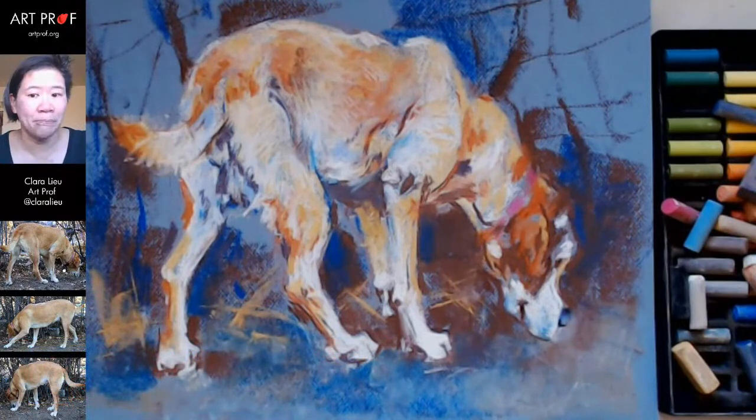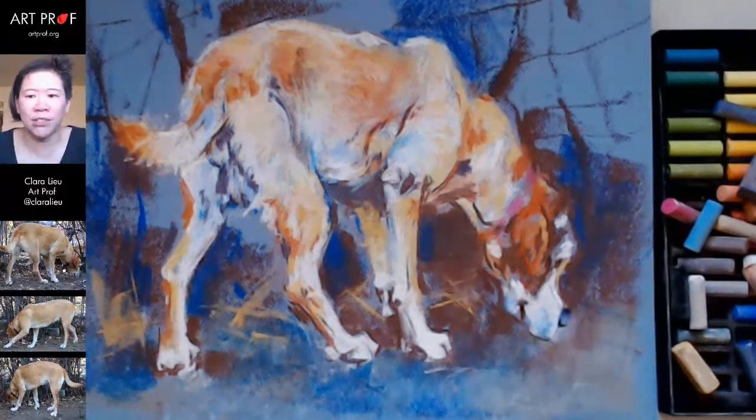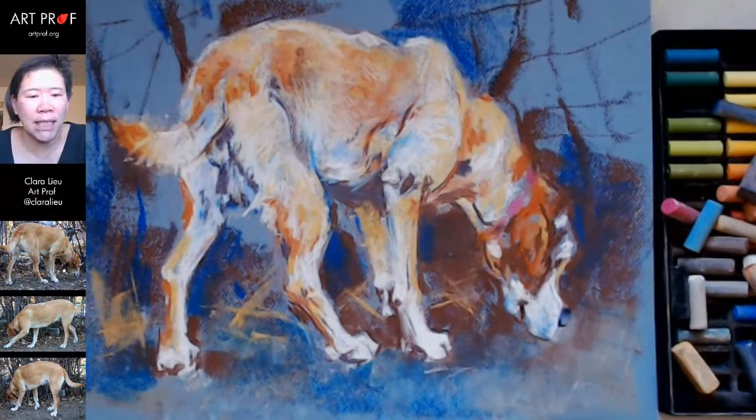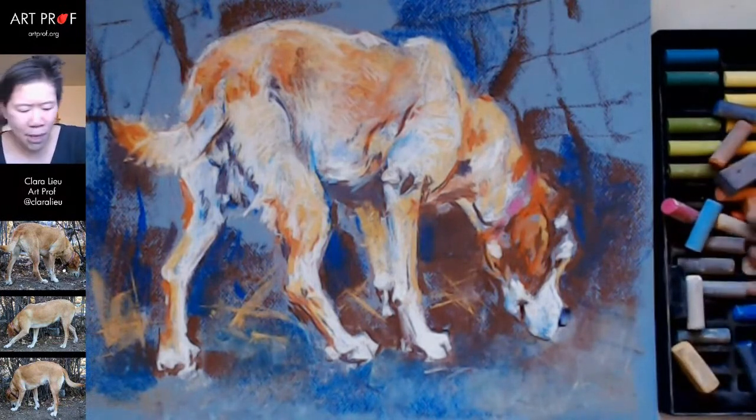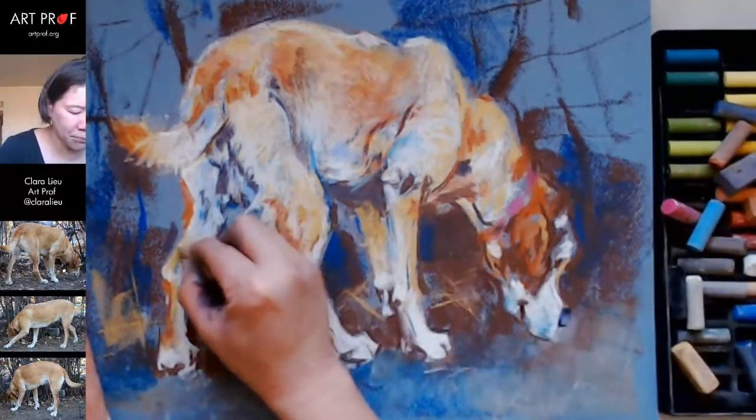Okay, let's do some more. I think I might be ready to start blocking in some blacks because I'm really needing them. Let me do a little bit more with my yellow ochre.